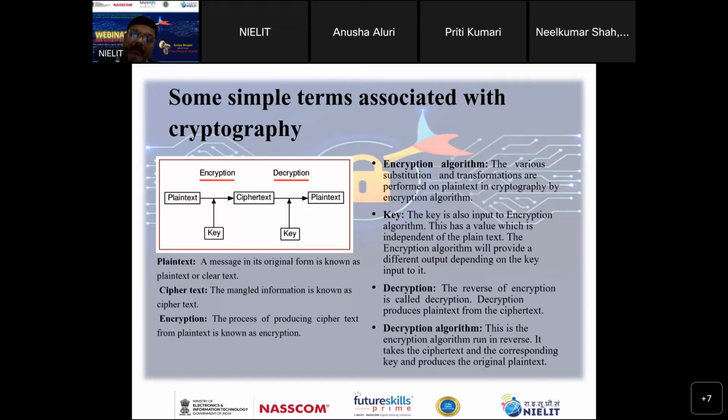These are the algorithms which we use to embed in our original actual message, which is known as plain text, and we transmit it from one source to another place. And in between, if some unknown person wants to track it, it is not possible for him to track that message due to the encrypted message. Again, the reverse process happens at the other end. The decryption method is performed, and then the plain message is separated from the encrypted message and can be read by the other party.